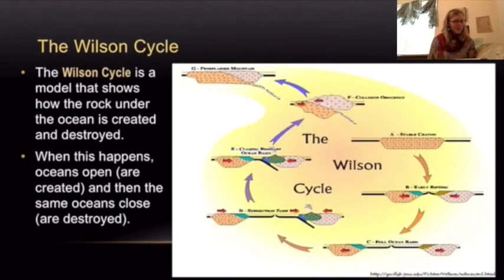All right, so Wilson cycle. Let's get back to it. The Wilson cycle, it's a model. It's a 3-dimensional model where we can look at the map. We're going to look at the globe and see how plates are moving around one another. Are they moving apart? Are they moving together? Are they moving under each other? And then we're going to look at a cross section. So we're going to look at it this way, where we look down at it, right? We're looking down at it, and we can see.